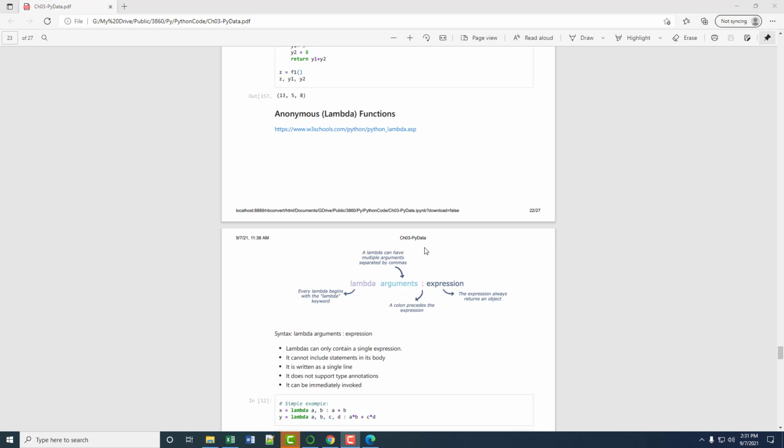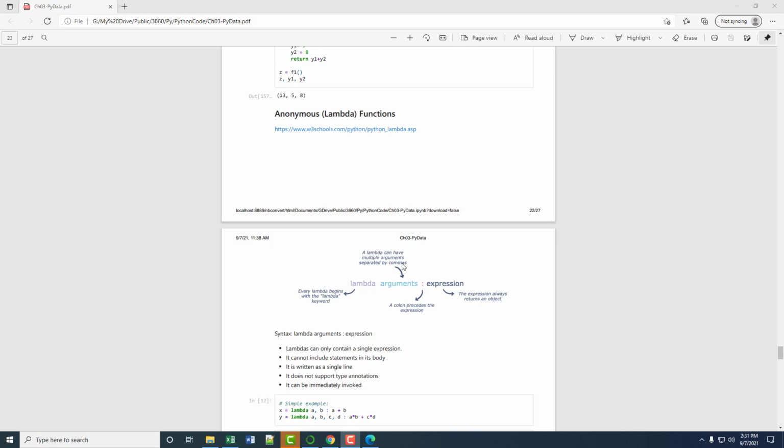But it is just a function. It is not going to iterate automatically over the list, so you have to give that logic. So this is the syntax of a lambda function. You start with the keyword lambda, and then you give arguments.